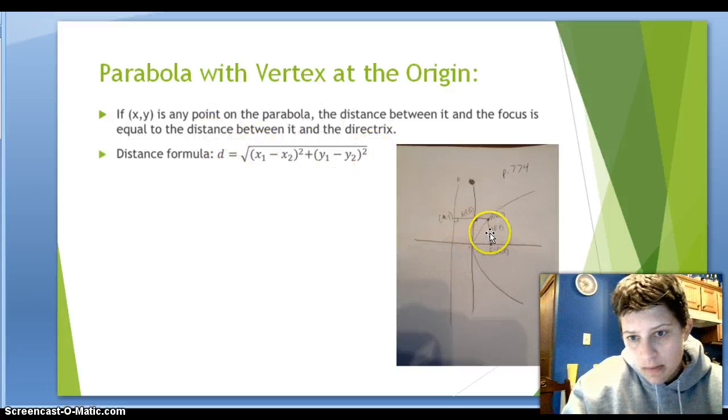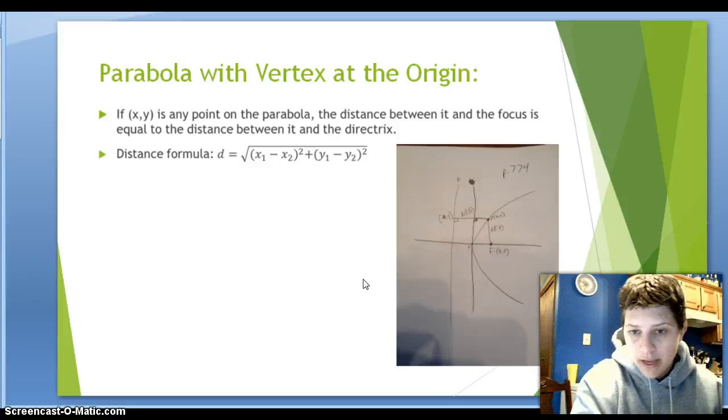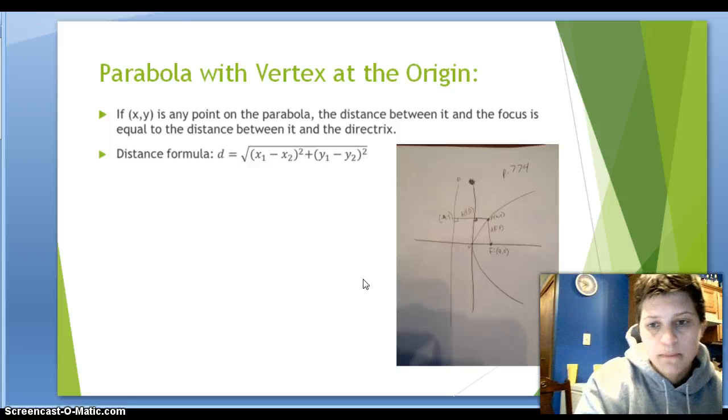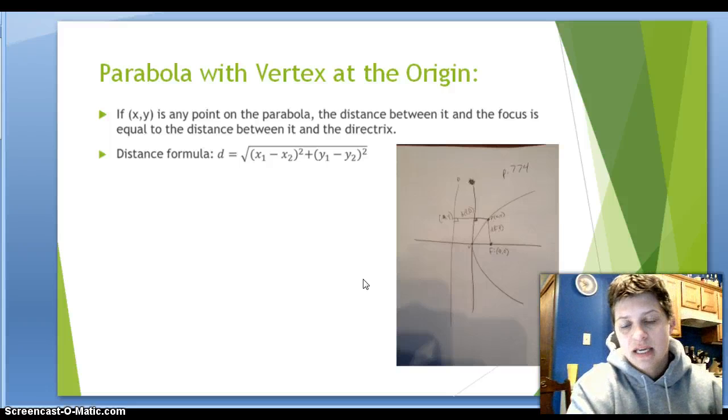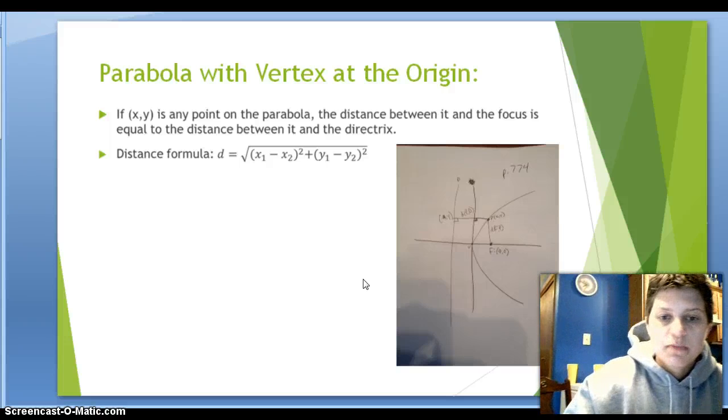In this picture, you can see on the parabola there's a point P(x, y), and that point is equidistant from the directrix and from the focus. This is a horribly done drawing, but if you look again on page 774, there's one that's actually drawn to scale, and it actually looks like it. If the focus is at (a, 0), the directrix will be at an x value of negative a, the way we have this drawn. So then the distances would be the same.